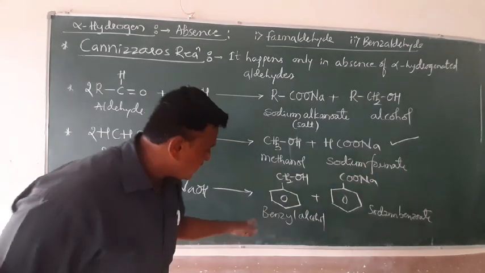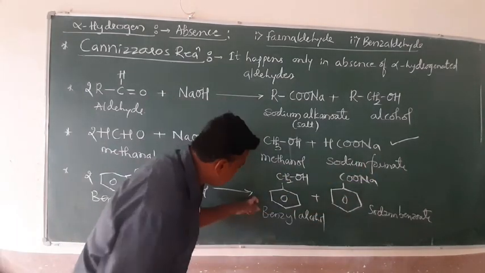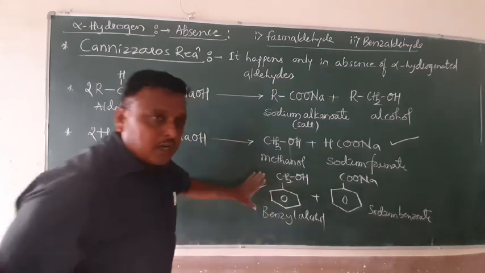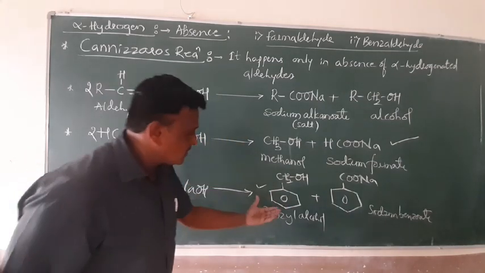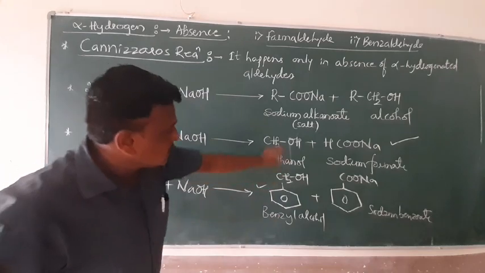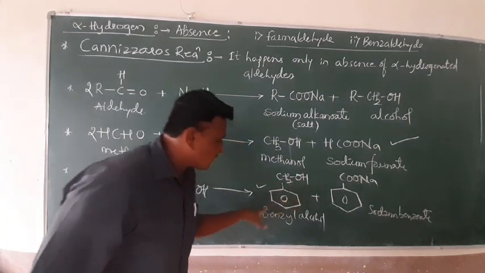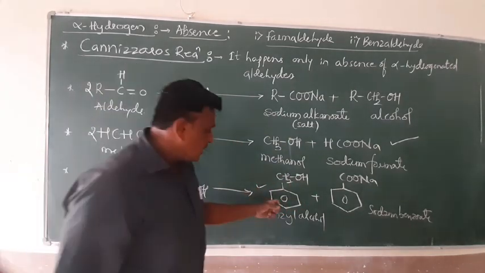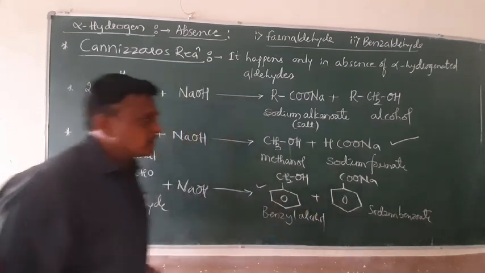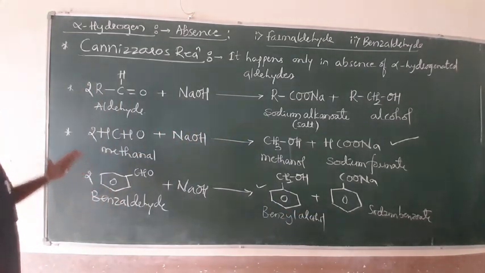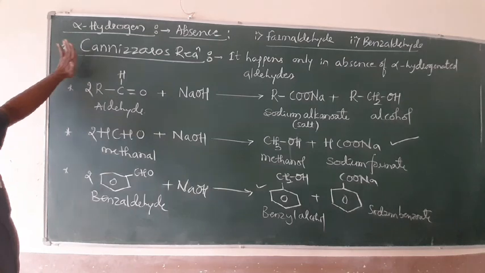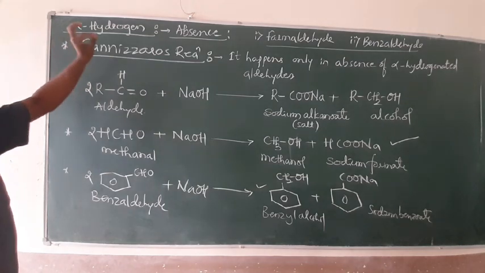So it reacts with alkali to form methanol and sodium formate, benzyl alcohol and sodium benzoate. You keep practicing. Yes, and this is a very important product. Some people write it as a phenol, but it is not a phenol, it is benzyl alcohol and sodium benzoate. This is a very interesting reaction in the aldehyde chapter, Cannizzaro's reaction.